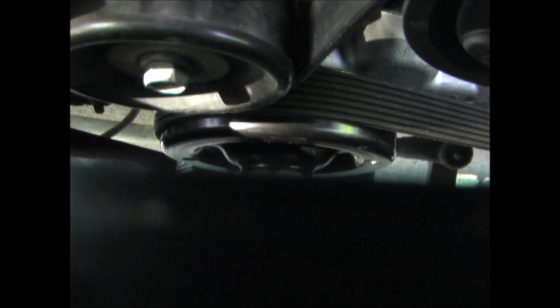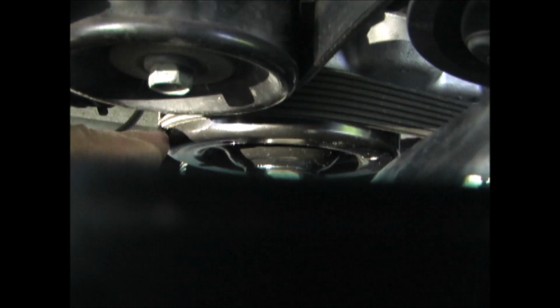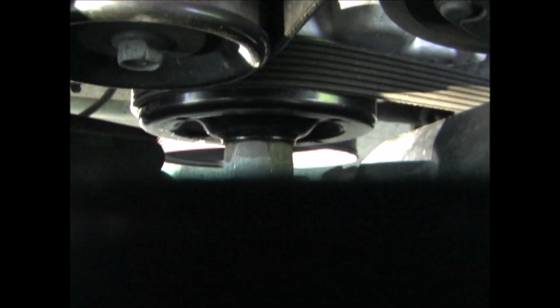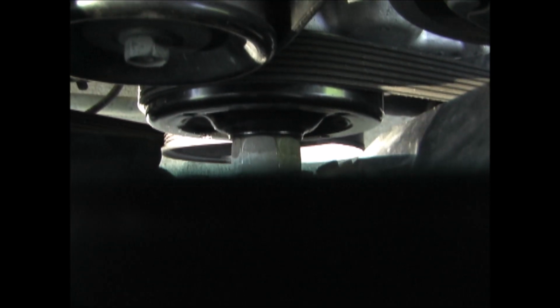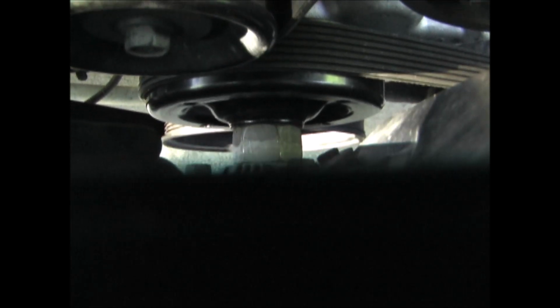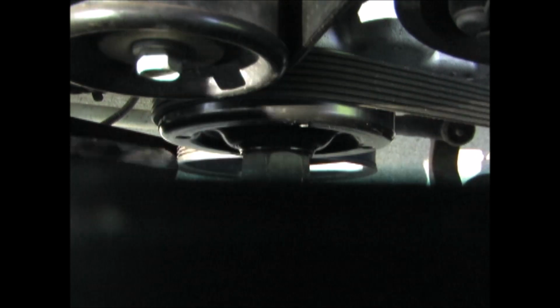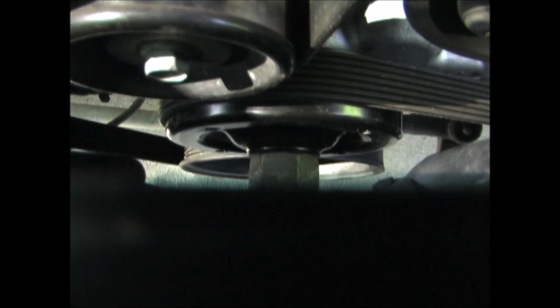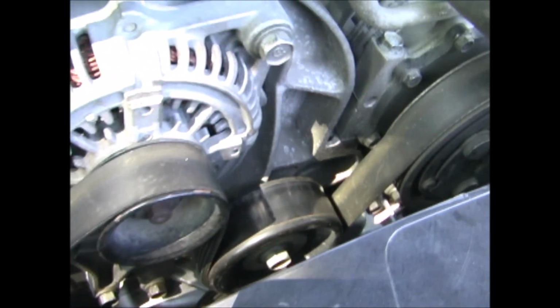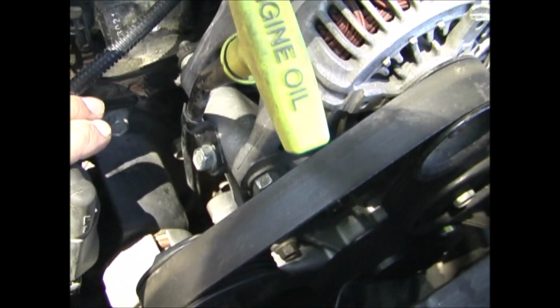The reason for this is it uses the coolant in the system to create a seal and also to lube the bearing. If you don't do this, then when you start it up, it's high RPM on dry bearings and it can damage your water pump. So just spin it over about a dozen times should do it. After that, you can start it up and let it warm up and check all radiator hoses and surfaces for leaks.